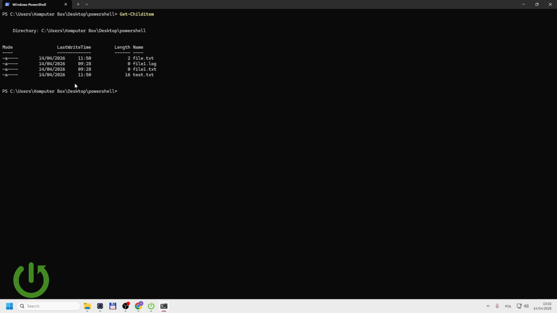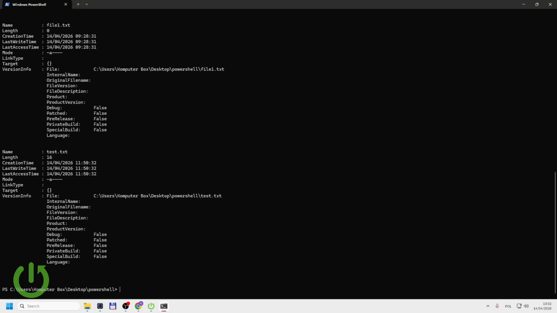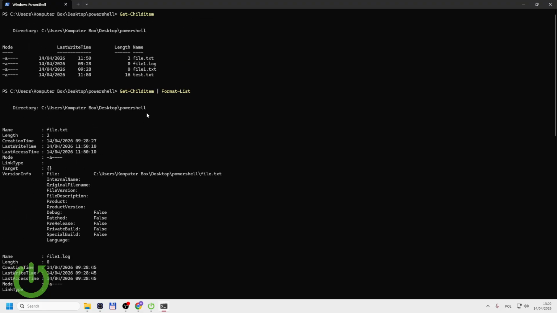How can we print it as a list? We can do it by typing Get-ChildItem, and now we have to do a pipe, and then Format-List. By doing this, as you can see, we are getting the same output but as a list, and we have more information.